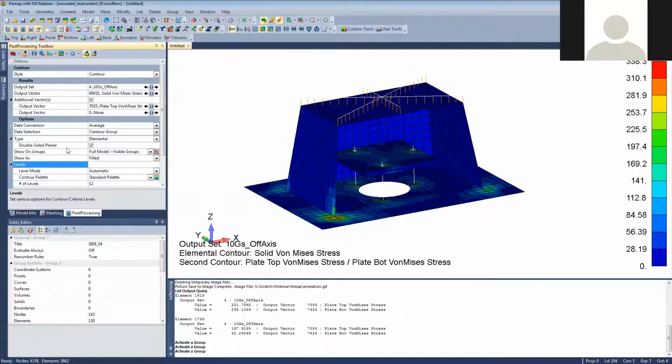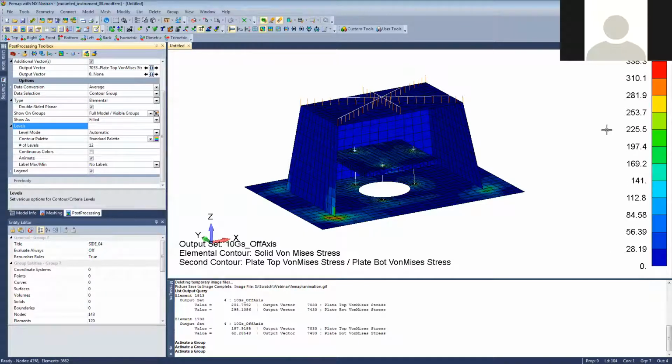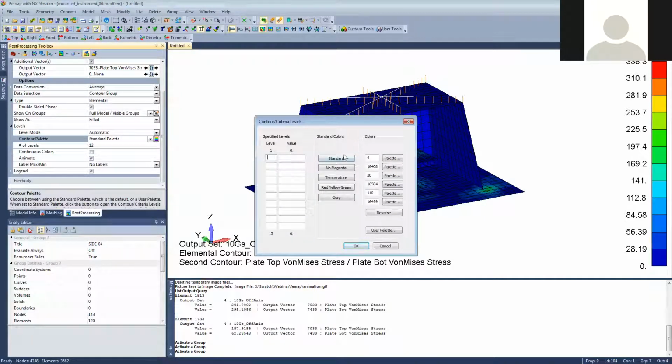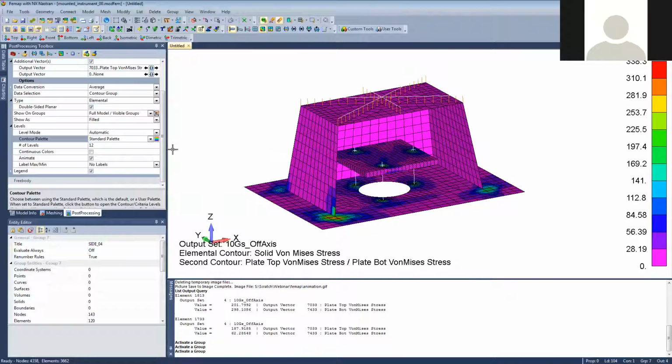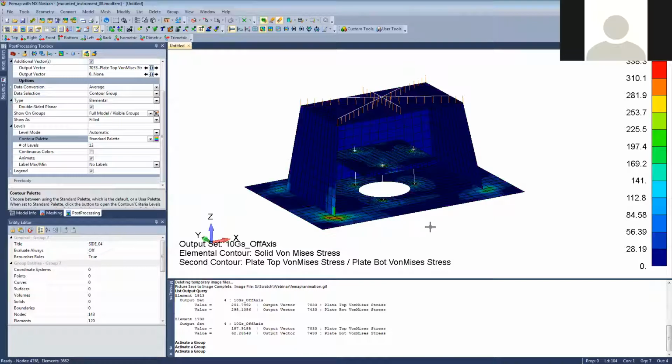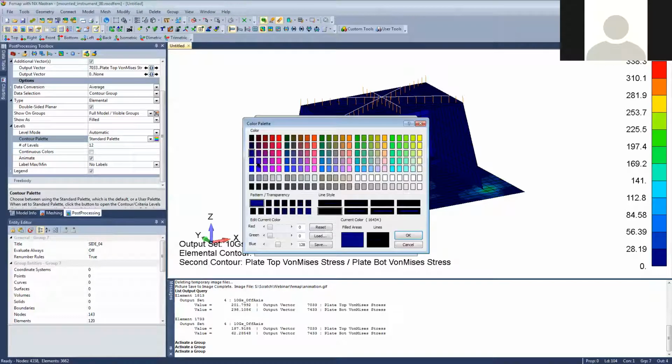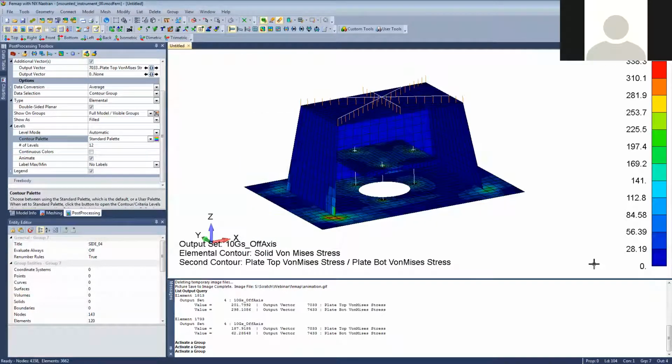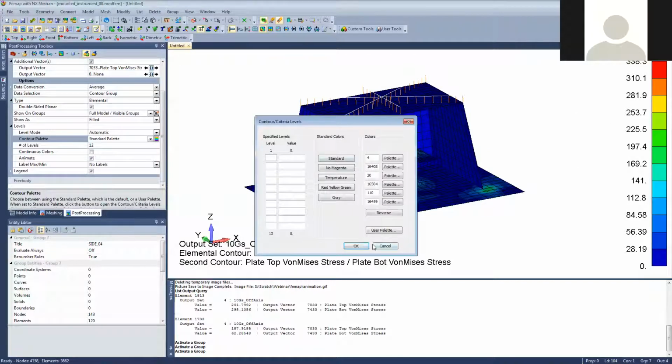And then if I expand on levels here, I can change the coloring of my legend. We all know when we first plot in Femap, the default is to have magenta coloring. So you can click on this icon and select no magenta if you don't wish to have the magenta coloring. And then I often find that the default base color, or dark blue, is a little bit too dark for me, because when you show this in some conference rooms on the TV screens, it often comes out looking almost black. So I can come in here, choose that palette color and change it to a softer blue. And you're free to change any of those colors however you want.